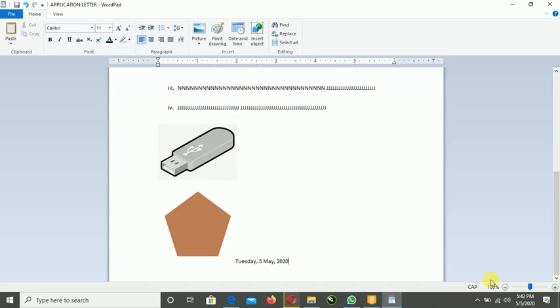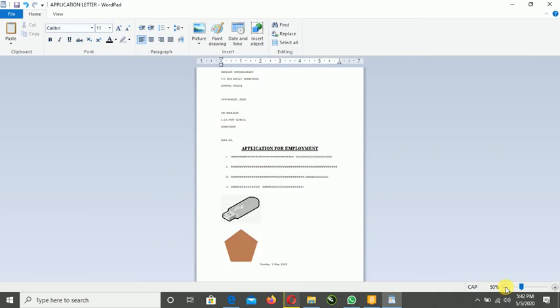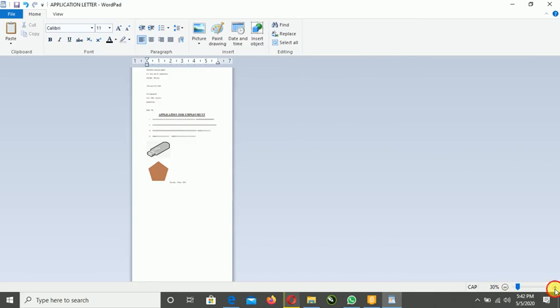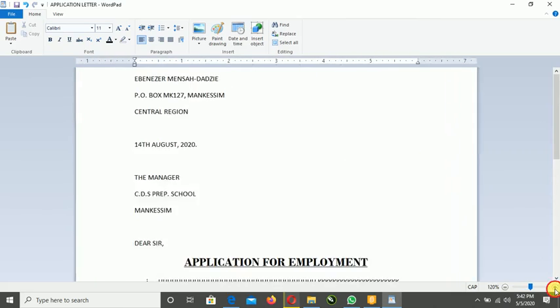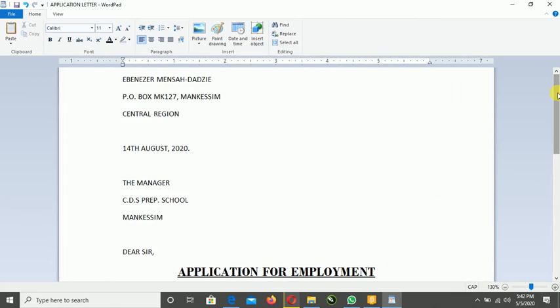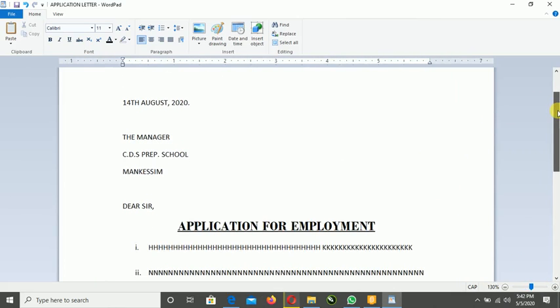You can use the zoom tool, which is the minus, to reduce the sheet. You can use the plus sign to increase it. You do it based on your visual effect. So please, these are the features that you can get from Wordpad.